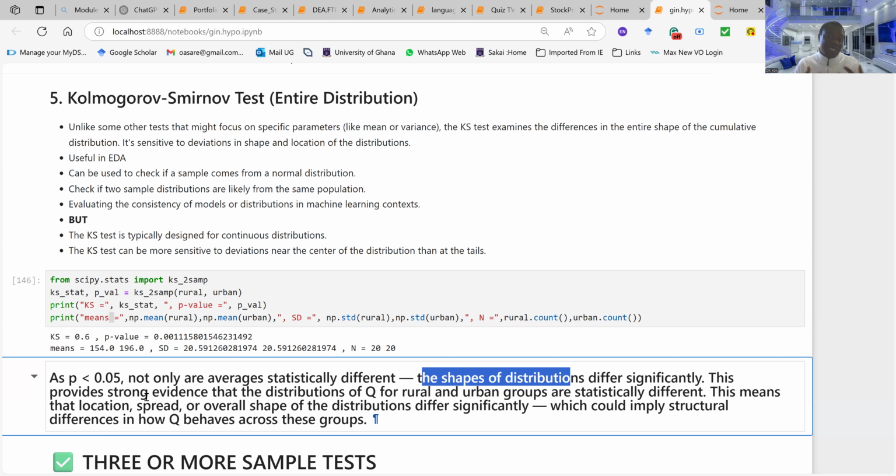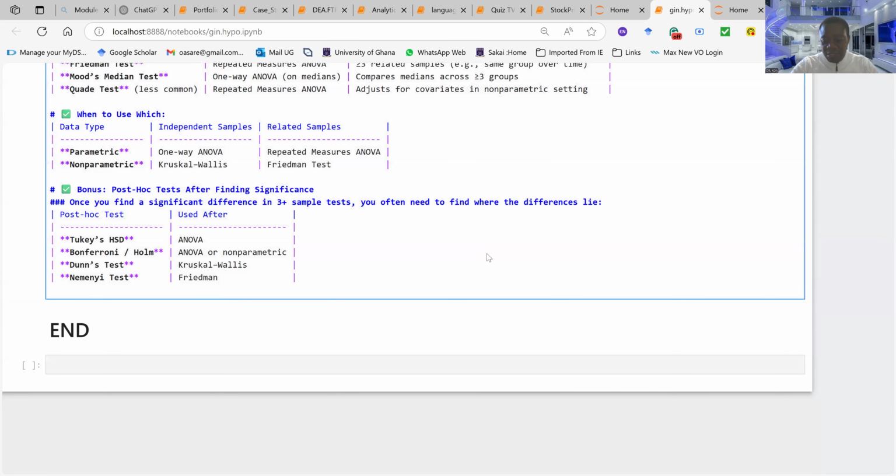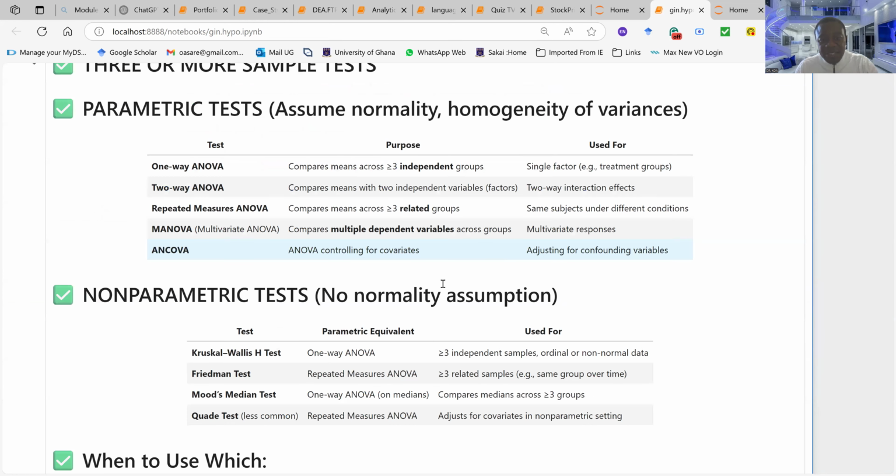When do you use them? Well, we've said it. Independent samples is when the samples are separate. The subjects are separate. And the related samples are the same as the paired. The related is when the subjects are not separate. They are the same subject that you are repeating. That is when to use those things.